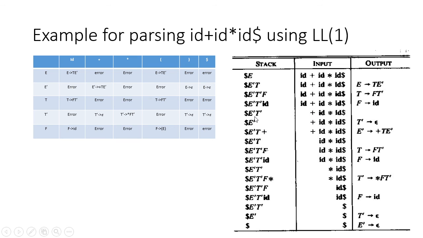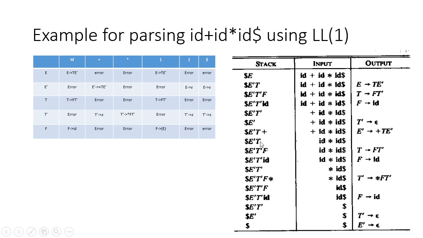So don't do anything, just take it out, because epsilon we cannot write here, so we are not writing, we are exposing E dash. Again we take E dash with plus. Let's look at it, E dash with plus is what? It is plus T dash. So we take out E dash from there, we keep plus T dash. Again plus and plus, there is a match, so we remove it. So we have matched the second plus. That's the meaning of that.